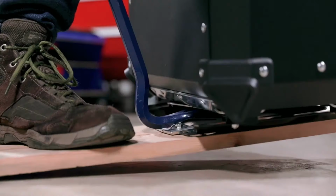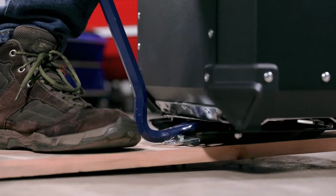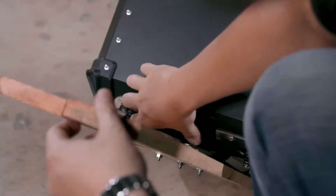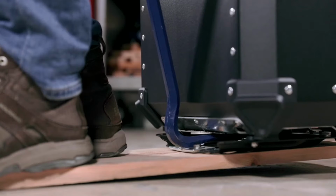Oh, not bad. Not bad. Okay, even harder. Oh! What happened? I don't know. The metal plate moved, but the box is still intact. I'm not convinced. Try again. Second attempt.